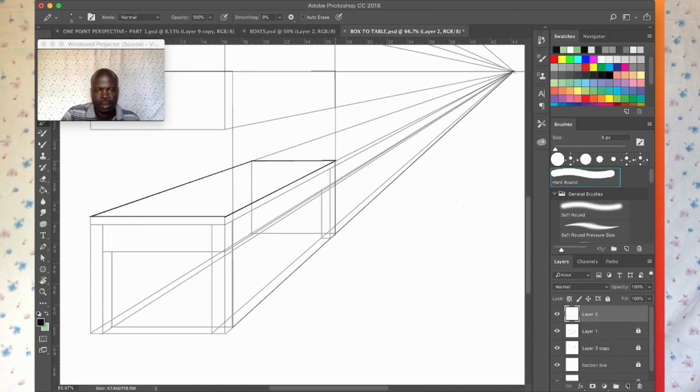And then we now show the thickness of the top. And then we darken that line. And we can actually darken the vertical line all the way from the top. We can now darken the vertical lines.